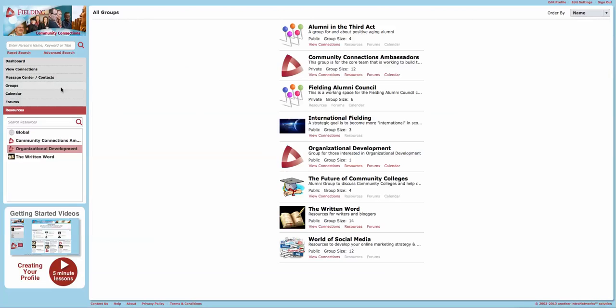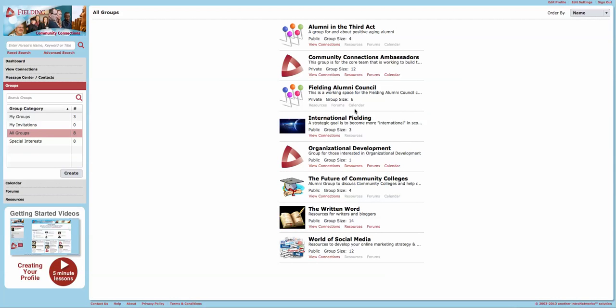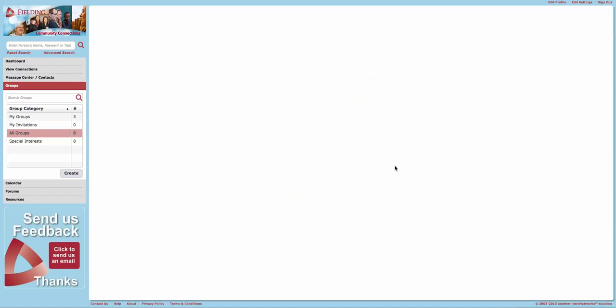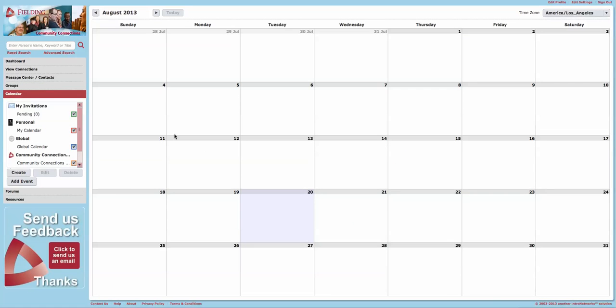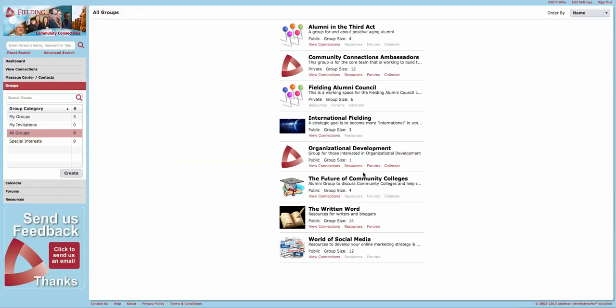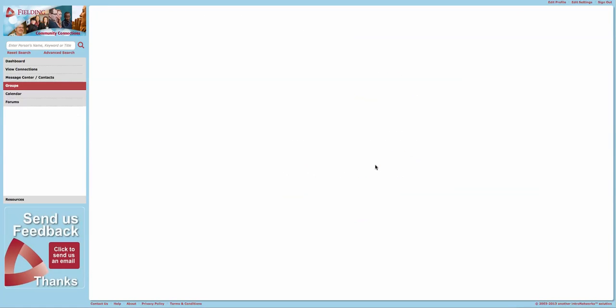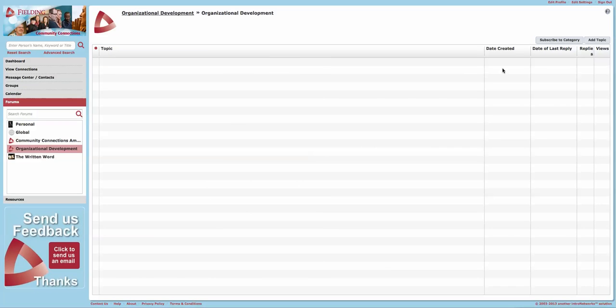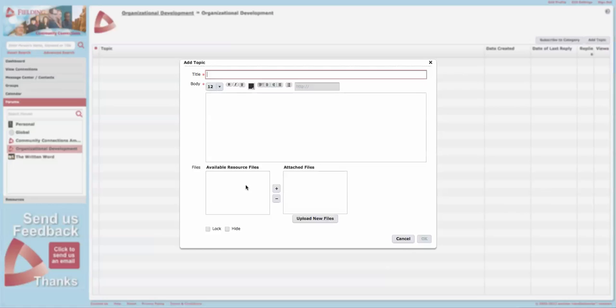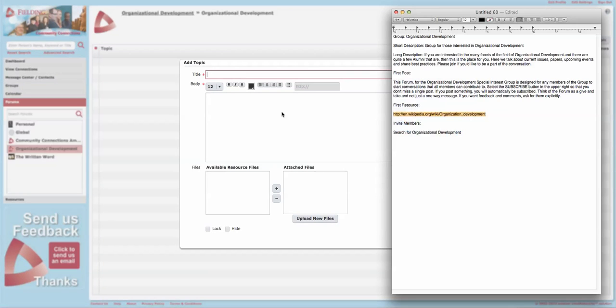Let's go back to our group, and we'll see here that there is also a calendar, so you can add an event on the calendar. And there is also the forum area. In the forum area, this is where you can add a topic very simply. And here I can also add resource files. But my first topic is going to be one that explains this group.